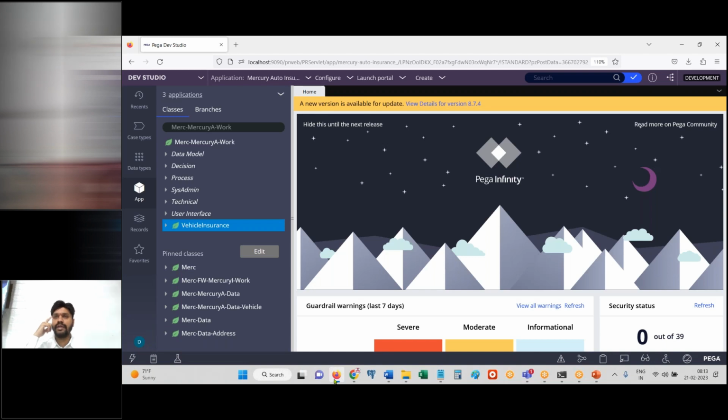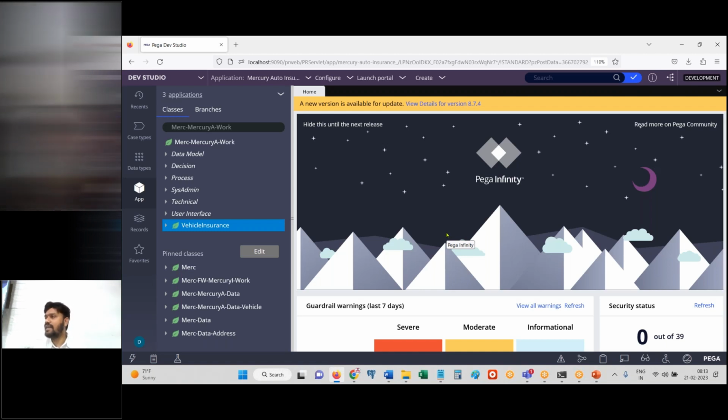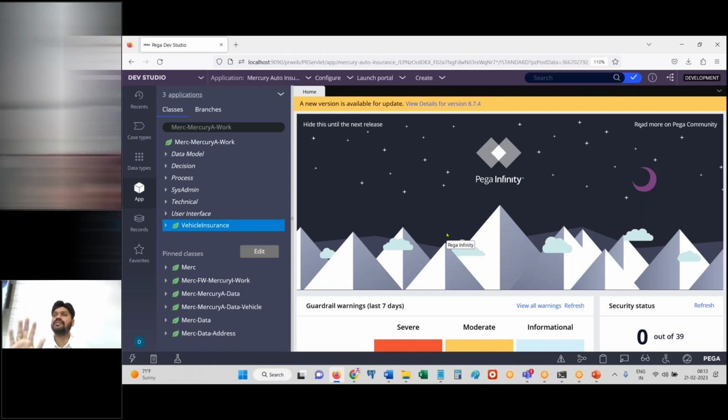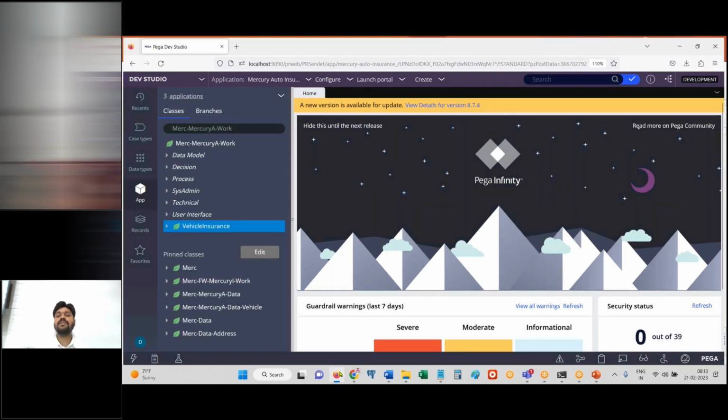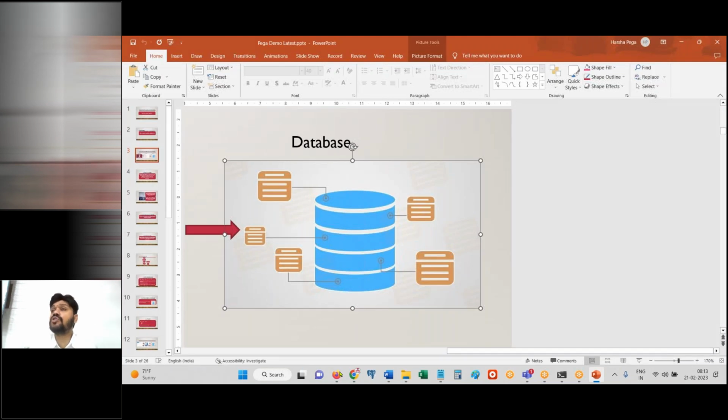You need to fully focus on understanding the provisions in this tool, what this tool is providing. If you know the purpose of each of the components very well, then you can be a developer without writing even a single line of code. Everyone clear? So the point overall is that Pega is used to do application development. If you want to develop applications, you can use Pega, where there is no need of coding.